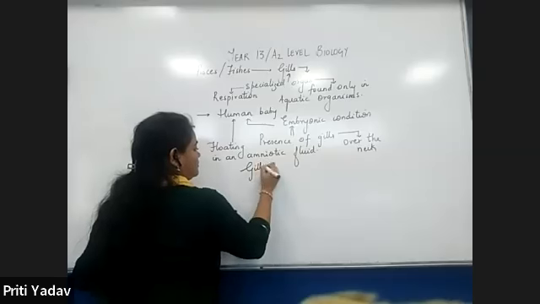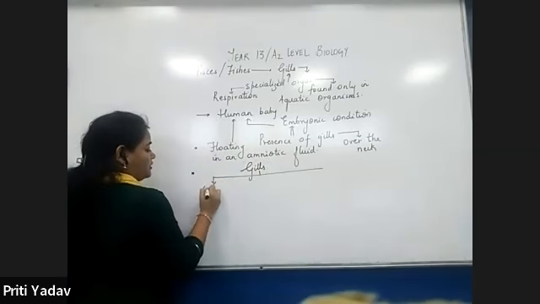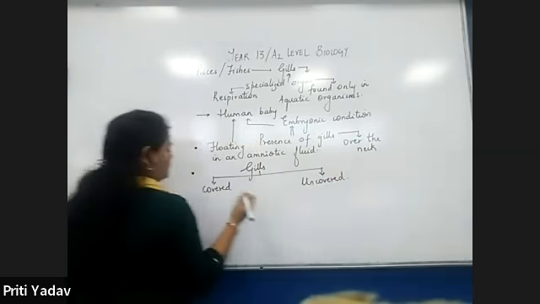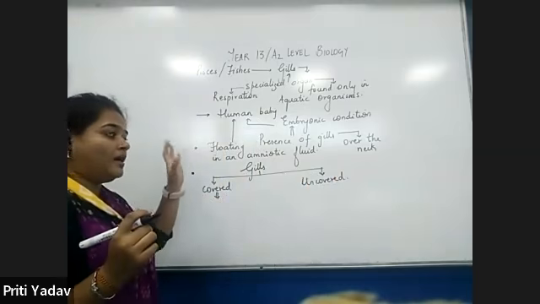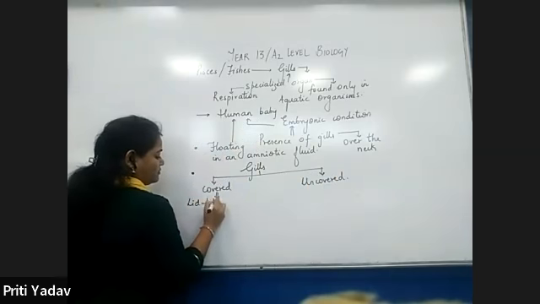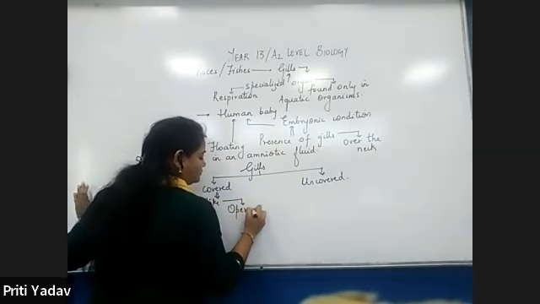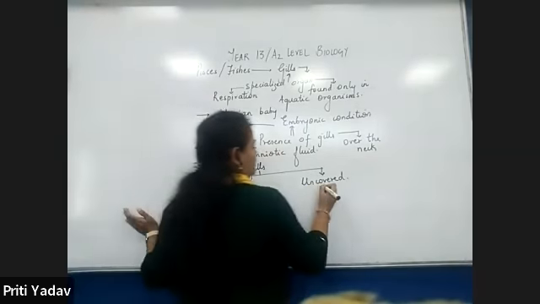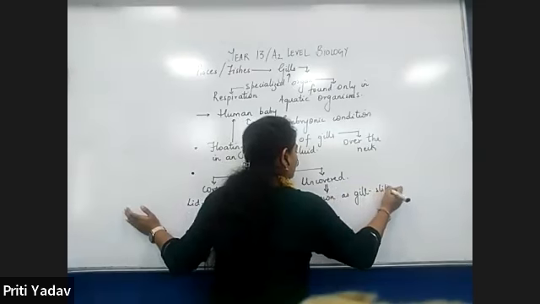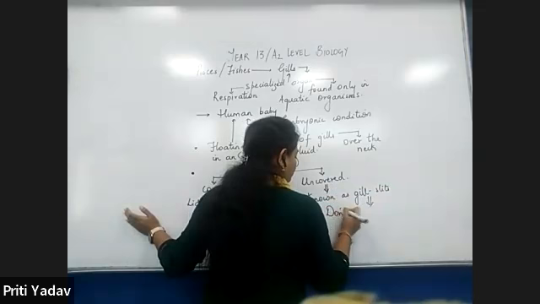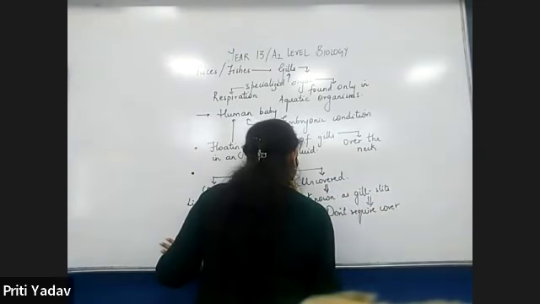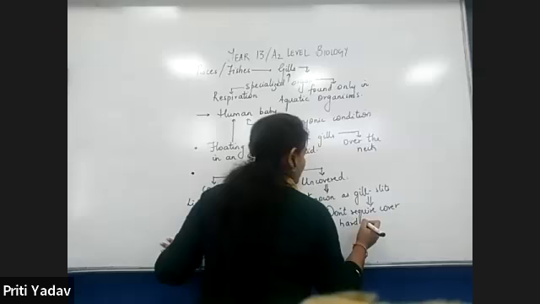The gills are of two different types. One is covered and the other is uncovered. The covered gills are the proper gills, and they are covered by a lid-like structure, which is known as the operculum. Whereas uncovered gills are known as gill slits, and they don't require a cover as they are able to tackle the water currents.